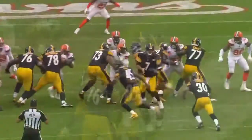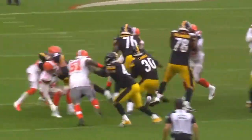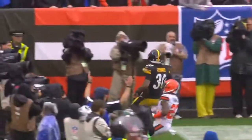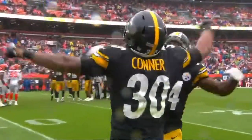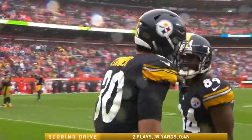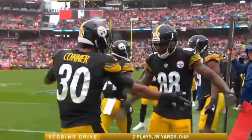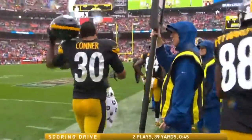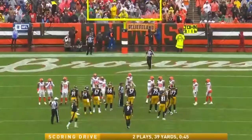And that big guy can really move the pile. He pushed the whole edge back right there, and David DeCastro on the pull, one of the best pullers in the league. Again, great patience, pounding it in there. Well, just the way they sealed that line, and Connor had the vision. Same thing he's done. He sees the vision, cuts back to the backside in that zone read, and hits the crease. Taking full advantage of this opportunity today.